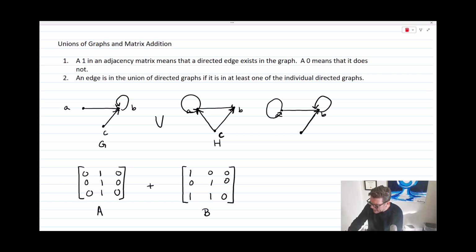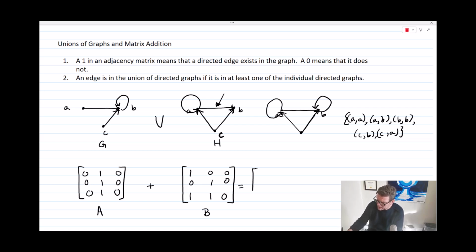We'll notice that A to B, this directed edge here, is already in G. We've already included it inside of the union. We don't need to do that twice. And then we have C to A. That's going to be the last directed edge inside of the graph. So now our new edge set is going to have A to B, B to B, C to B, and C to A. And that includes all the directed edges that are included in both G and H.